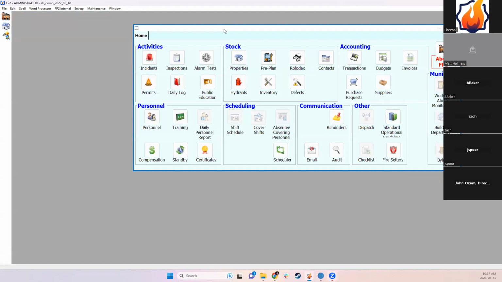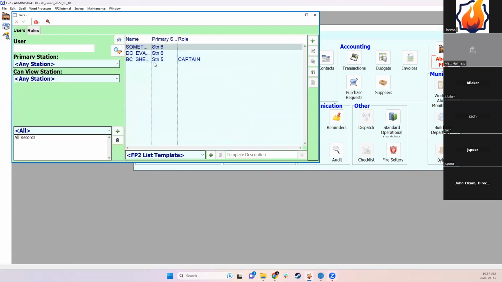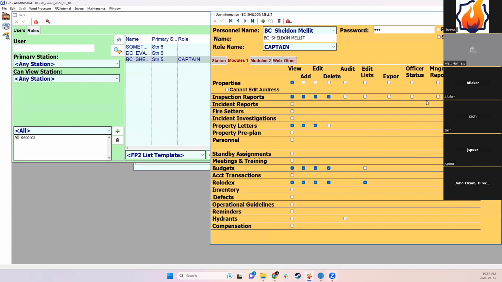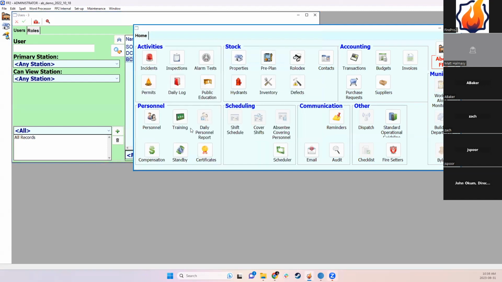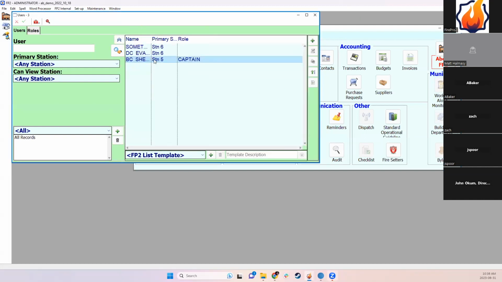So when we are working with user profiles, frequently we're going to want to make sure that those user profiles are appropriate to the individual roles of a person. If necessary, if their role changes, you can go in and modify their user profile to expand it. If a person leaves the department, it's no problem whatsoever to just go in and delete their user profile. All the information related to auditing and what they've done throughout the program will remain. And these user profiles, while they can be attached to personnel records, are not actually personnel records. So deleting them will not impact any of that information.